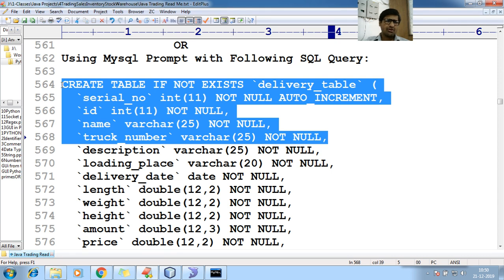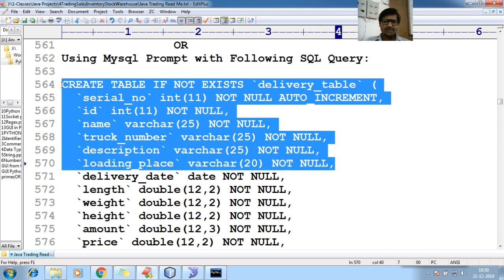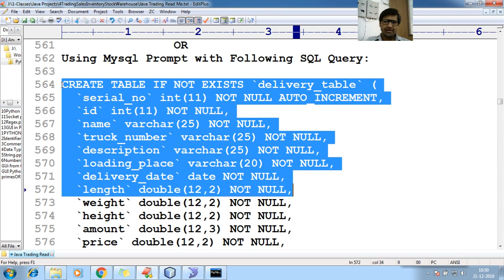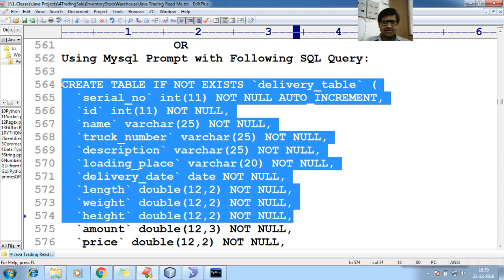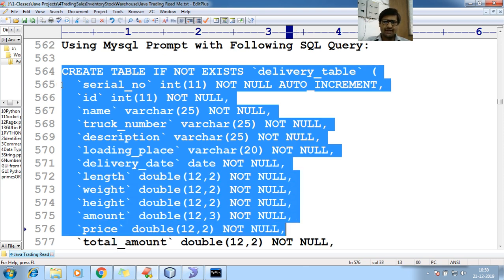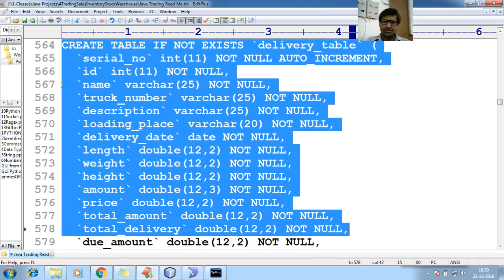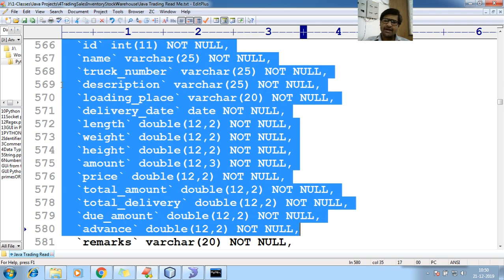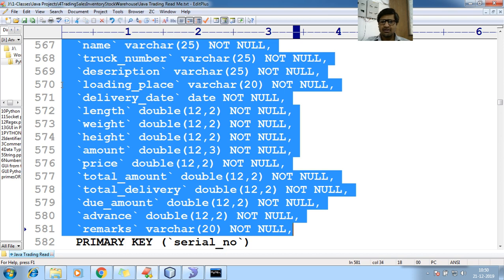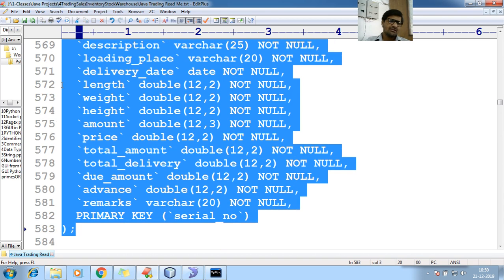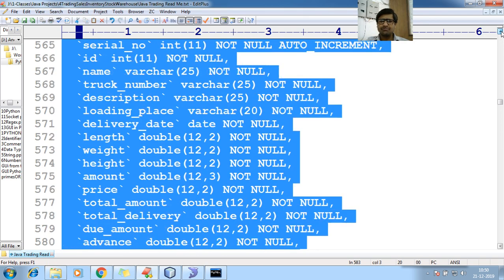You can use truck number or vehicle number, your wish, not to worry. Okay, fine. Descriptions, loading place, delivery date, length, weight, height, amount, price, total amount, delivery amount, due amount, the advance, remark, and my primary key is serial number. So right click, copy. I copied my table structure.